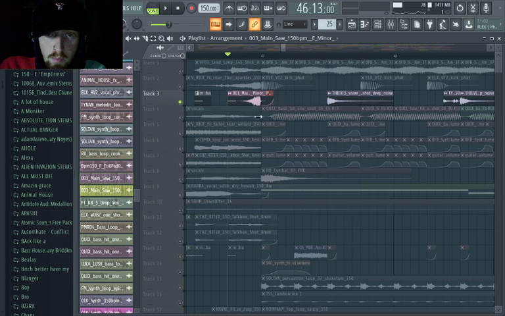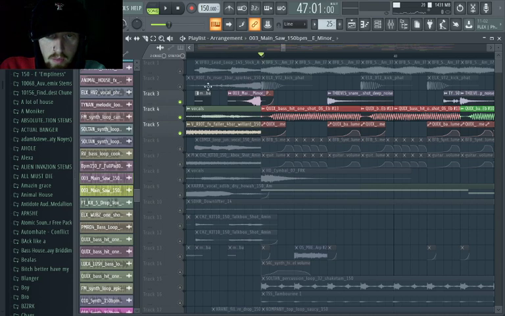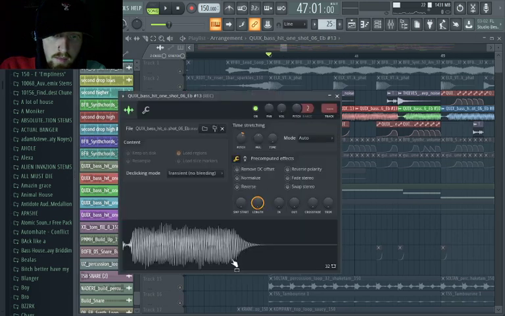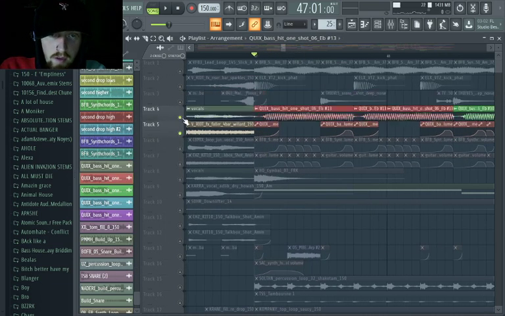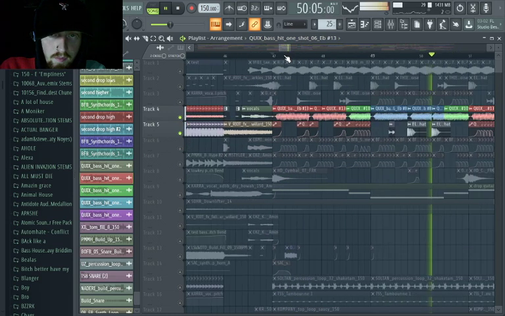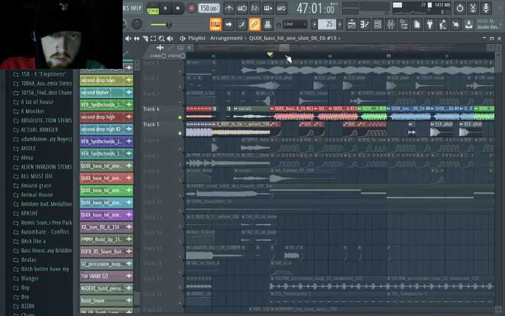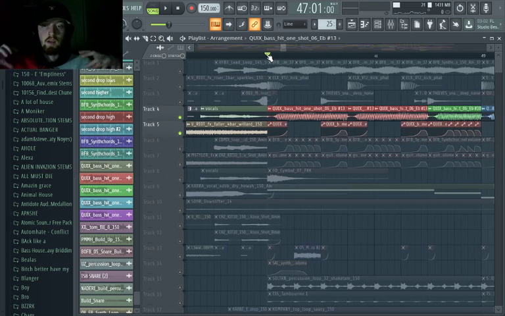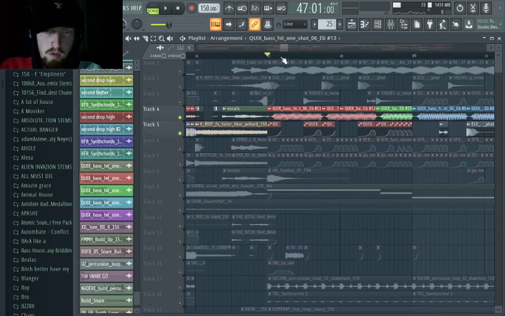But yeah, let's go to the low end here. So the low end is also being sidechained. This is what it sounds like. And this is a quick sample in the bass, and it's this really airy... It'll play for me. I guess it's not going to. Okay. This is what it sounds like. There's more sidechaining on that. I just split them up. But that's what it sounds like. And it's got this cool saw bass noise to it, which is kind of what drew me to using it in the track.